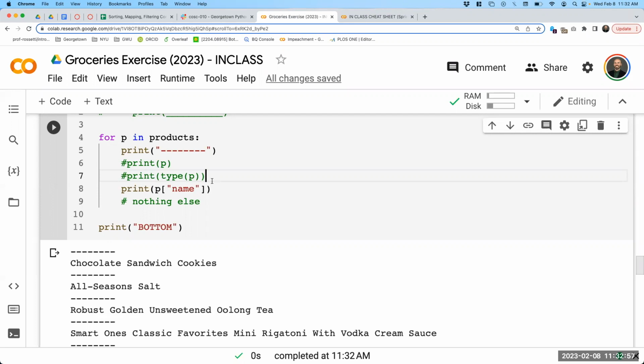We're investigating. Can we print each item? Okay, cool. What data type is that item? Oh, it's a dictionary? Okay, what are its keys? Oh, we want to print the name? Okay, now we're printing the name. All right, so here we're printing the name. Let's also print the price. How could we also print this dictionary's price? Maybe we'll use a comma separated print statement here.